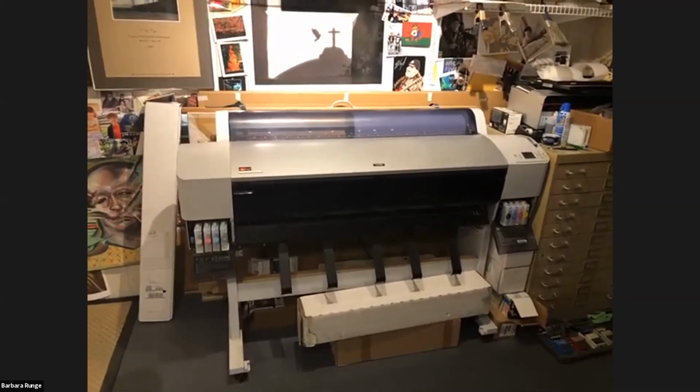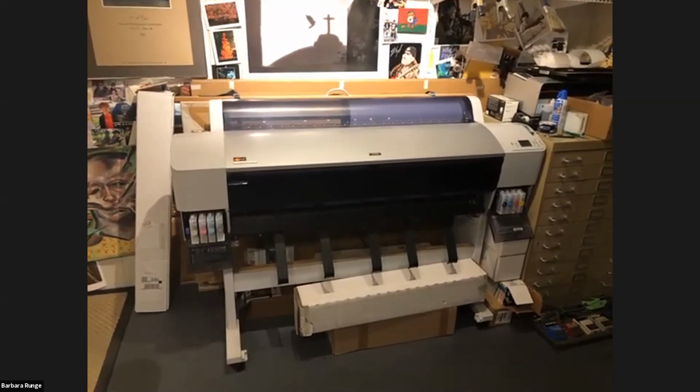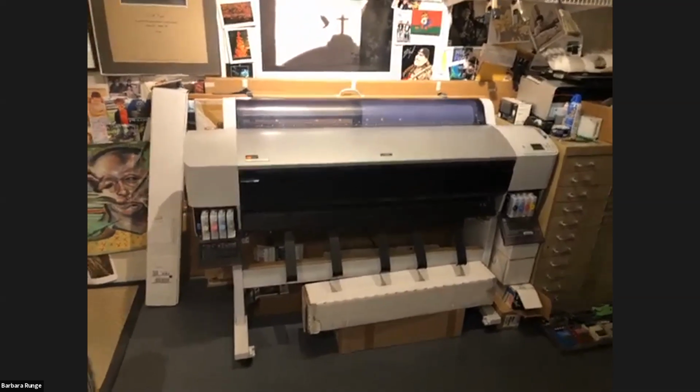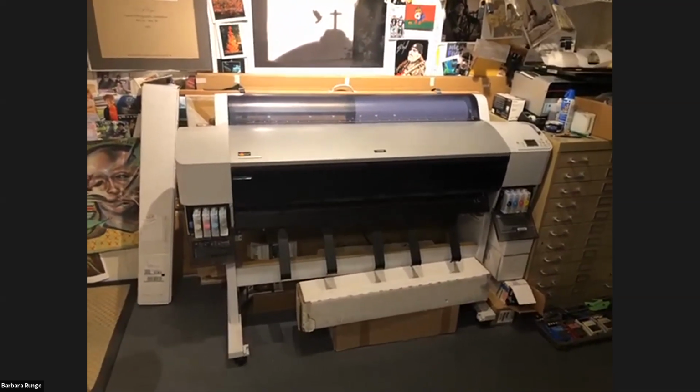And I've done a few pieces that are 10 feet wide, printed on canvas and stretched like a regular painting. The cool thing is when they get that big, it's hard to put glass or any kind of glazing over it. So you can pick materials that don't have to be glazed over.